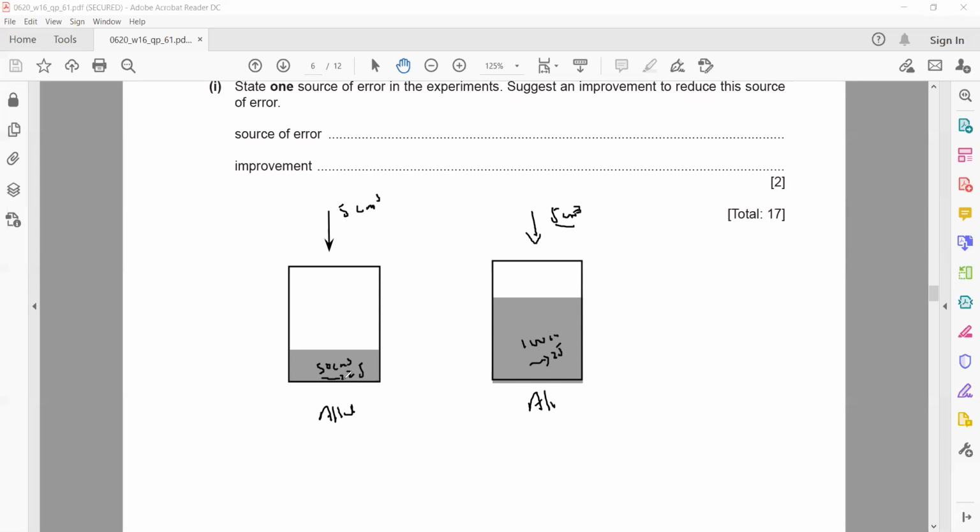Because you have a small number of particles of water, most of the energy is taken by the water, that's why the temperature change for this small quantity of water will be greater. But the 2 joules released due to the reaction is distributed between more particles of water. That is why the temperature change will be smaller. Like if this causes a 10-degree change in temperature in A, this will cause maybe a 7-degree or 5-degree change in temperature. Is it clear? Yes, Afif?